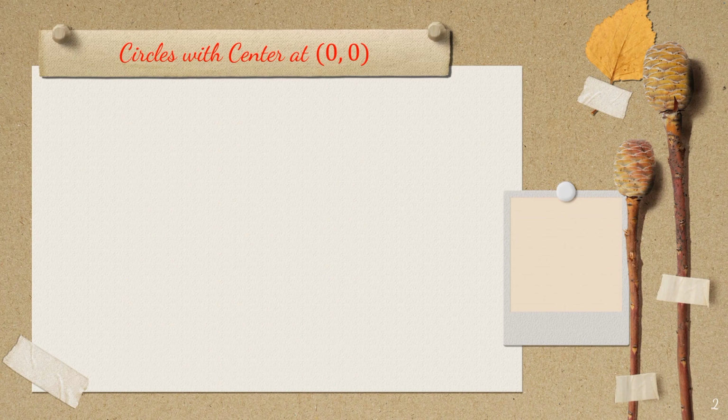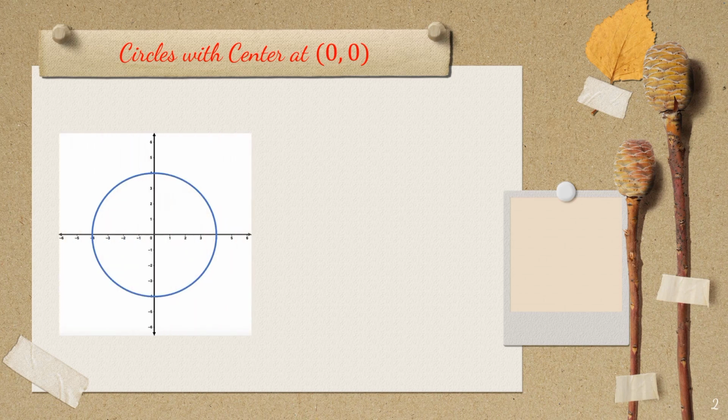To further understand the equation of the circle with center at the origin (0, 0): in the first illustration, you can see that the center of the circle is at the origin, at the coordinates (0, 0), right? Yes, so we can find the radius of the circle by counting how many units from the center to any point along the circle. Starting from the origin, that's 1, 2, 3, 4. So the radius here is 4 units.